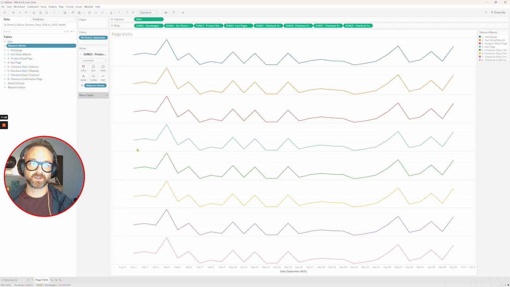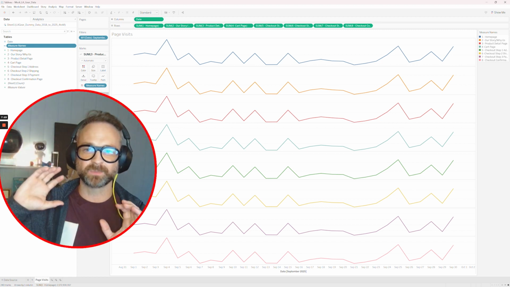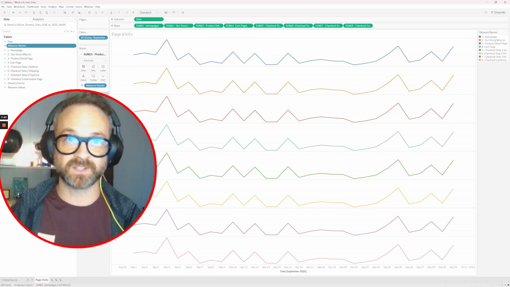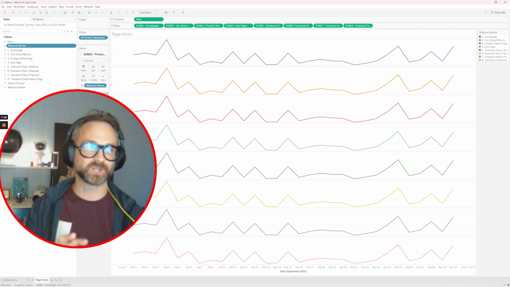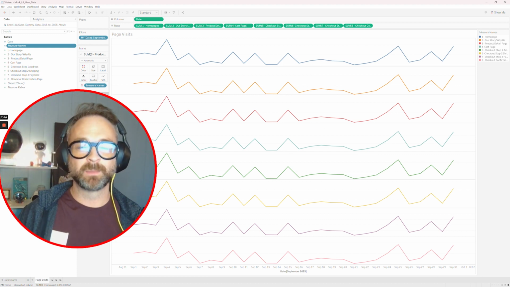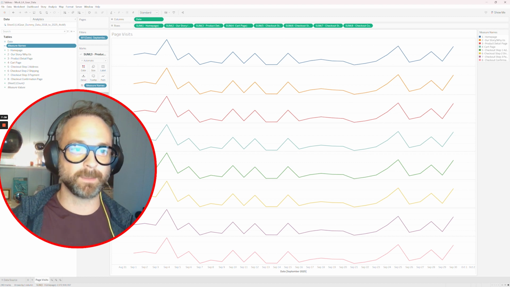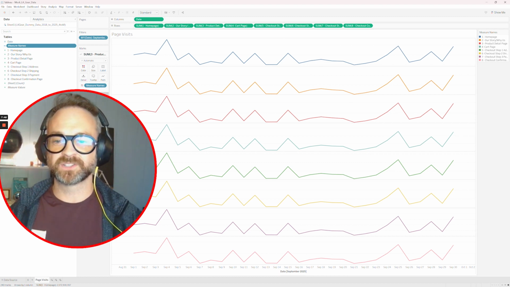So let's hide the header there too. All those numbers there, I'm not really concerned since they're on kind of different scales. There's going to be tons more at the homepage than there are at one of those others. I wanted to see the trend. I don't even need to see the numbers. So thinking with a minimalism hat on and a viewer trying to process all the things they have on the screen, those are a lot of pages. Those are 8 pages, probably too many. I'd really probably try to focus on the 3 to 5 area or something like that. But all they need to know is, hey, it's the same pattern. But let's go to the next step.